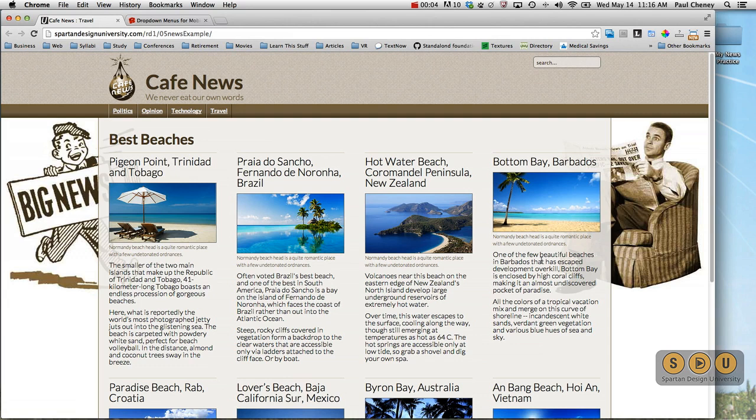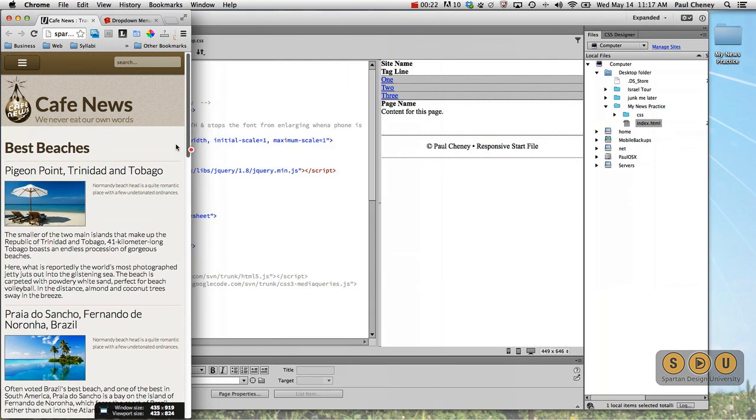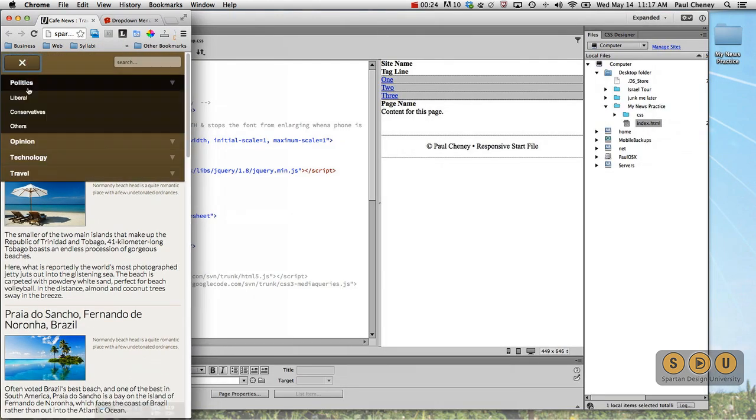Let's begin by building the navigation for our site. This particular example features sub-navigation or nested unordered lists, which we've built before, but which we're going to have to modify a little bit to make it work with our template here. Those same list items are now displayed up here.